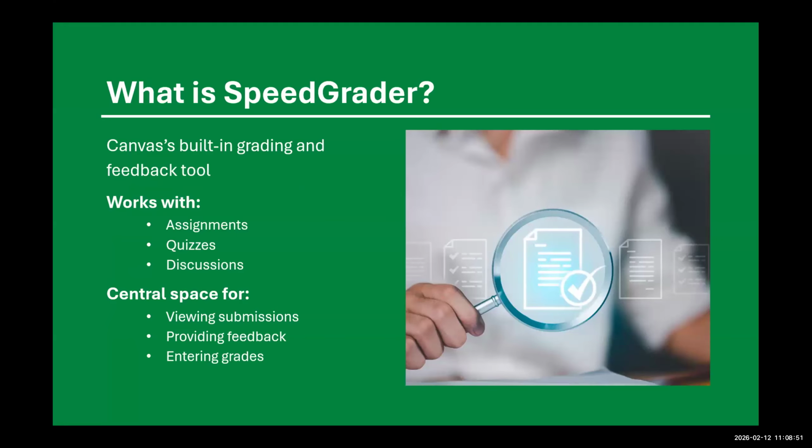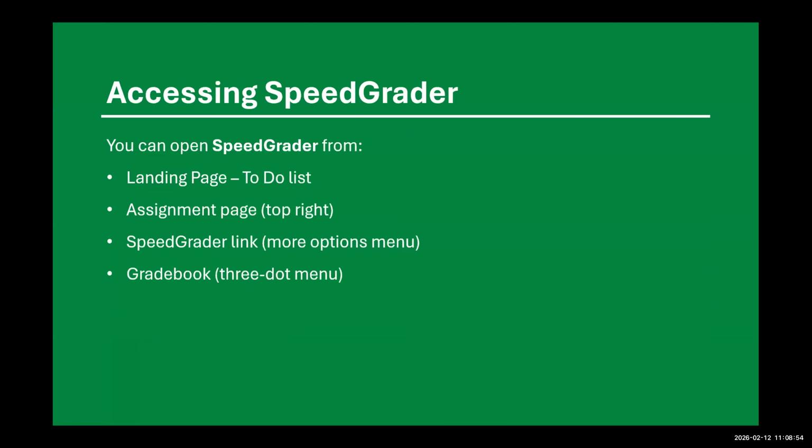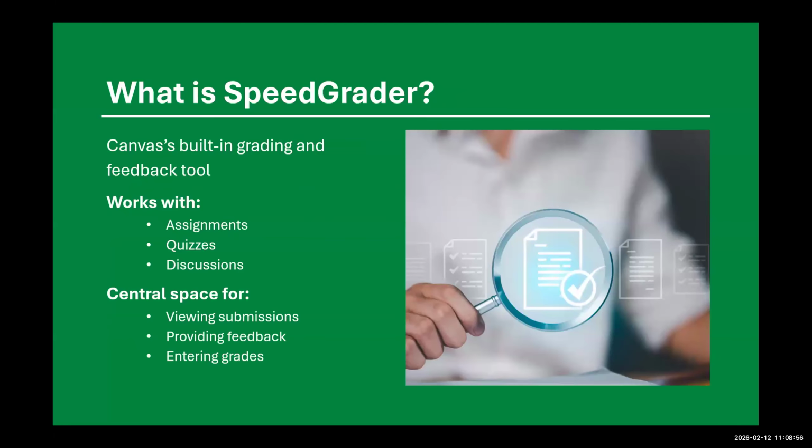Hi, everyone. What is SpeedGrader? It's Canvas's built-in tool for reviewing and grading student submissions and providing feedback all in one place. Instead of downloading files, opening them up in different applications, and then uploading grades, SpeedGrader lets you do everything right inside of Canvas. You can view submissions, annotate directly on assignments, leave audio or video comments, use rubrics, and quickly move between students. If you haven't used it before, you will be surprised by how much time it does save.